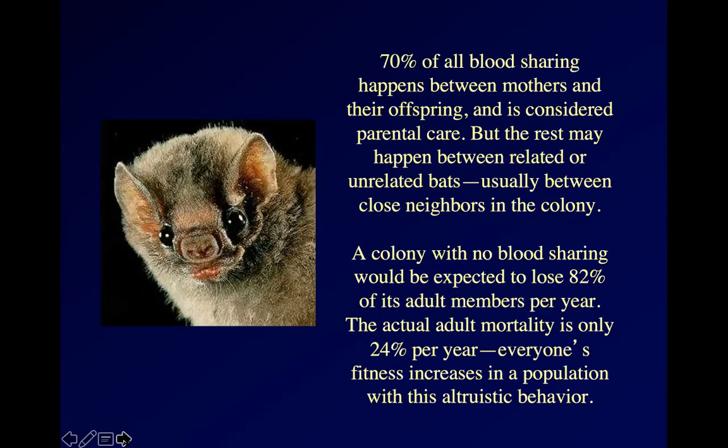They're intelligent enough that they can keep track of potential cheaters. They could keep track of neighbors that always asked for blood meals but never gave them. Any given bat could be a donor or a recipient and may, in fact, be both several times throughout life. You know, on any given night, you might be unlucky and not feed, or on any given night, you might be super lucky and fill your stomach absolutely full with some blood from a nice unsuspecting cow or something like that. So either can be donor or recipient. You have stable long-term associations between bats.